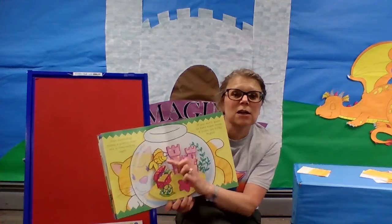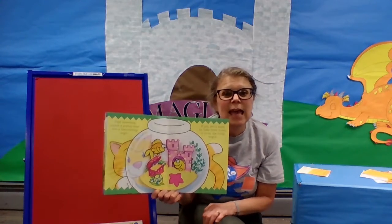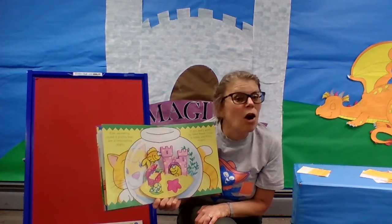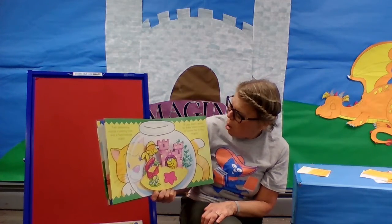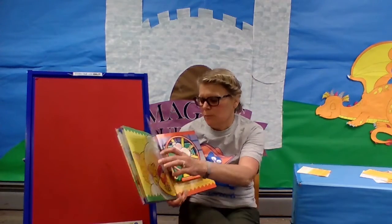Now I see a little fish, and maybe some of you have fish at home, and look who's checking out that fish. Yeah, the cat. Meow, meow. Fish swimming round a pretty bowl are a fascinating sight. If you don't want to take them home, it looks like Kitty might. Kitty, you leave those fish alone. Oh boy.